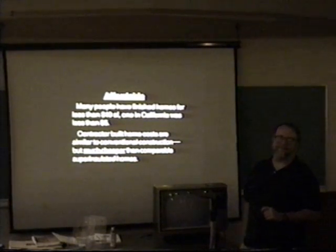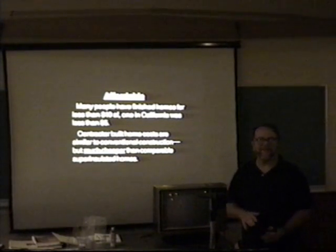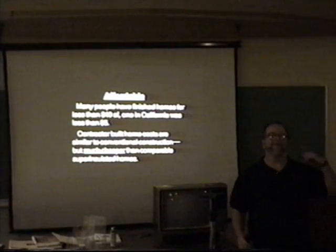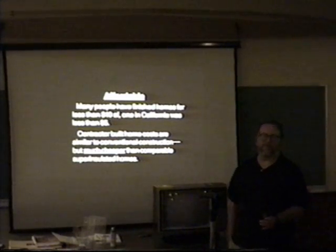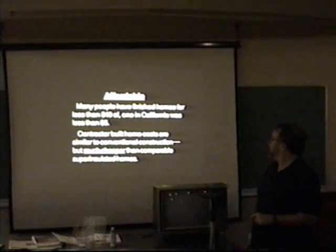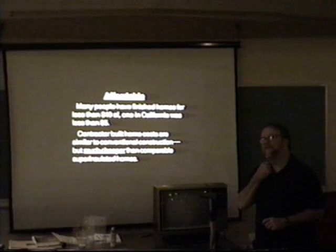Affordable. This is an older slide. Still is affordable. Many people have built very inexpensive houses, but we can now safely say the price range goes from $4 a square foot up to probably $220. Take your choice. Where do you want to be? There's one in New Cuyama, California, that was built for about $4 a square foot without benefit of permit. And there are also a number now that are being built in Mexico for down in the $1 to $2 square foot range in Sonora.